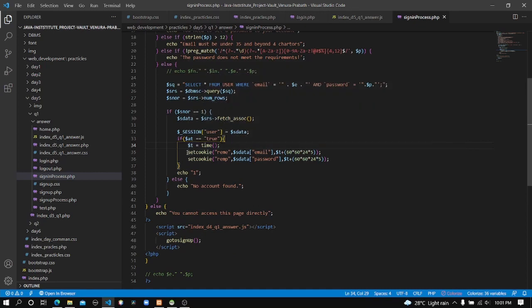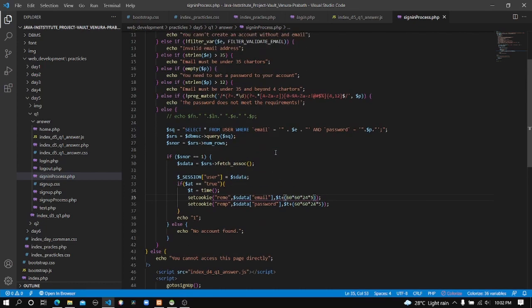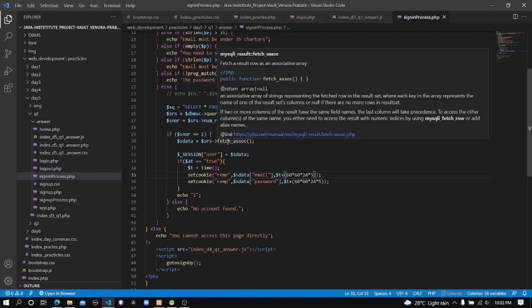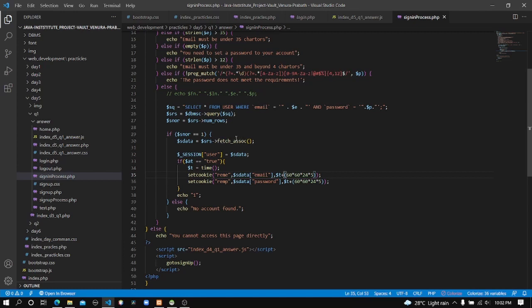Okay. And after that, here I created a cookie. Set cookie means we are creating a cookie, and here is the cookie name REME. REME means the email we have to remember, and I created a new cookie called REME, and here is the data I'm going to store. Sdata email is the value of the variable we stored as an associative array using the fetch assoc function.